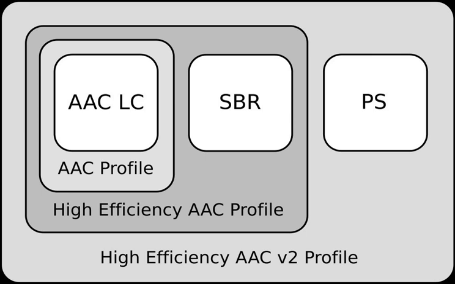The advanced audio coding in MPEG-4 Part 3 subpart 4 was enhanced relative to the previous standard MPEG-2 Part 7 advanced audio coding, in order to provide better sound quality for a given encoding bitrate. It is assumed that any Part 3 and Part 7 differences will be ironed out by the ISO standards body in the near future to avoid future bitstream incompatibilities. The MPEG-2 Part 7 standard was first published in 1997 and offers three default profiles: low-complexity profile, main profile, and scalable sampling rate profile. MPEG-4 Part 3 subpart 4 combined these profiles with perceptual noise substitution and defined them as audio object types AAC-LC, AAC-Main, and AAC-SSR.